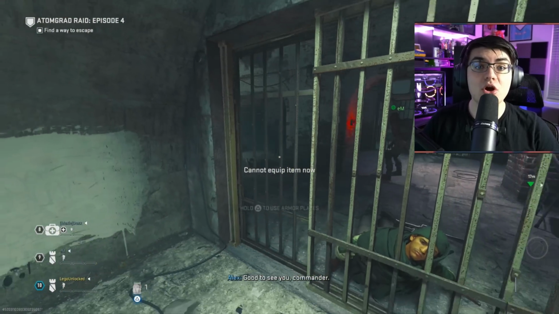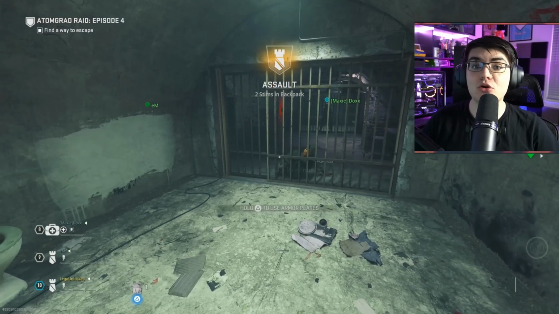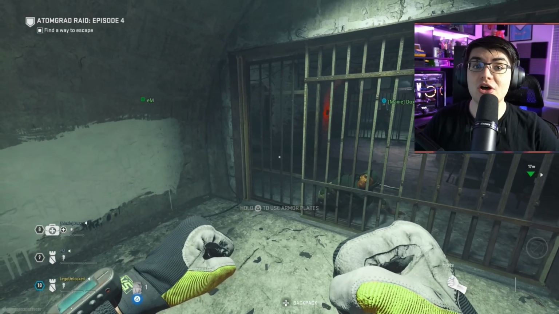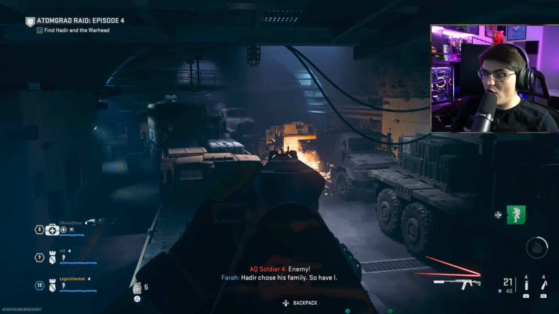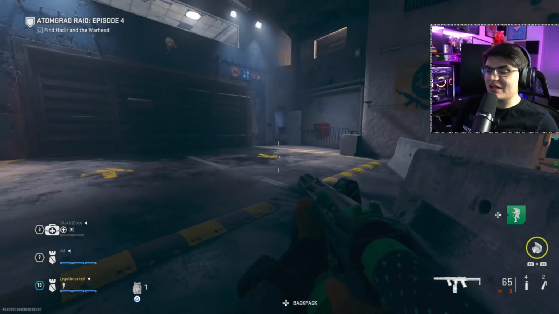The only way your code's going to reset is if you completely back out of game, go back to the main menu, and load back in. Even if you go to the option and restart the mission, that code you just saw is not going to change for you. Now, once you get the code, you're going to keep playing the Raid till you get to this area. You want to clear out and kill all the enemies in this area, and then we're going to do the next step. So we've made it to the end of the hallway and cleared out all the bots.